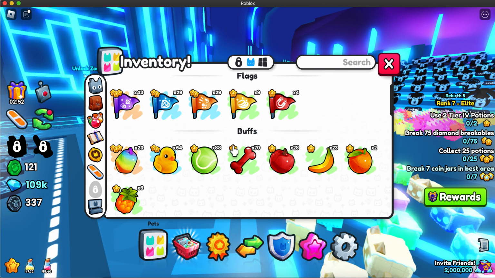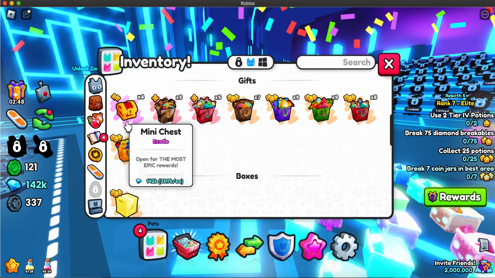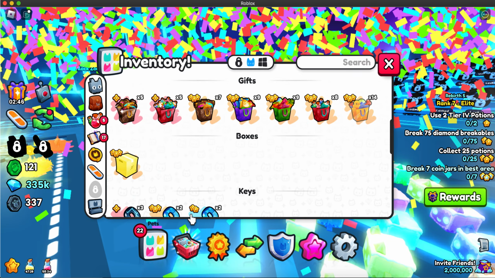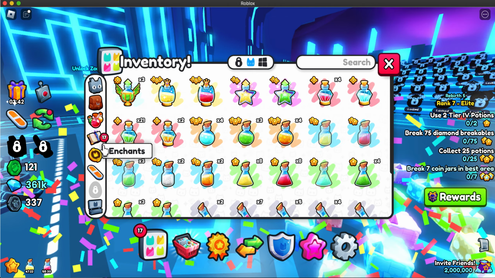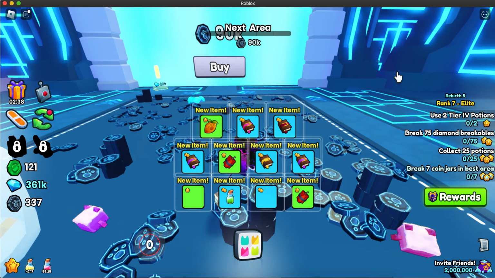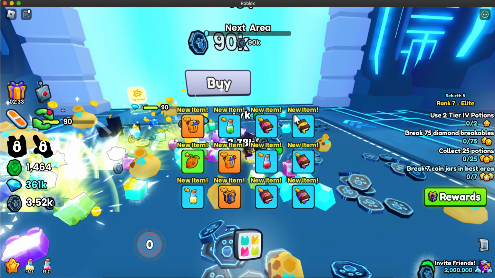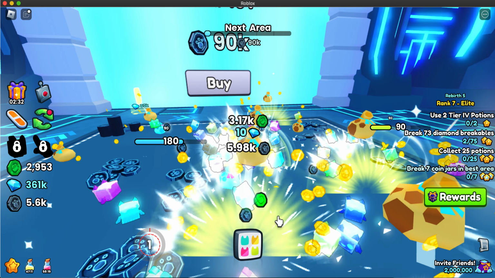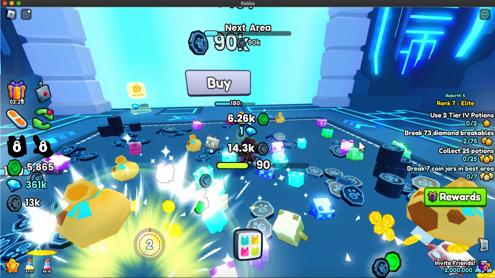Alright, why not open these? I heard they give you... oh, that's a lot of gems. That's actually a lot of gems, bro. Oh my god. All right, y'all, so let's get back to our level. And look at the coins go up, that's so cool. All right, now we're in Reaper 5.